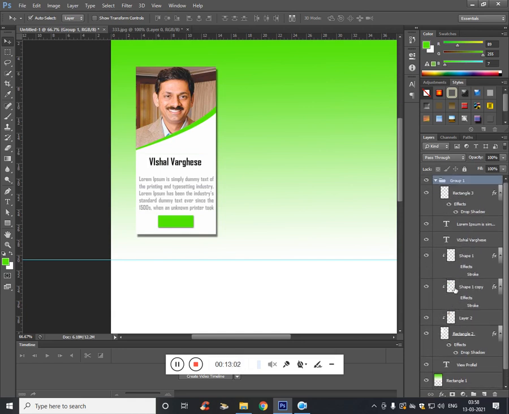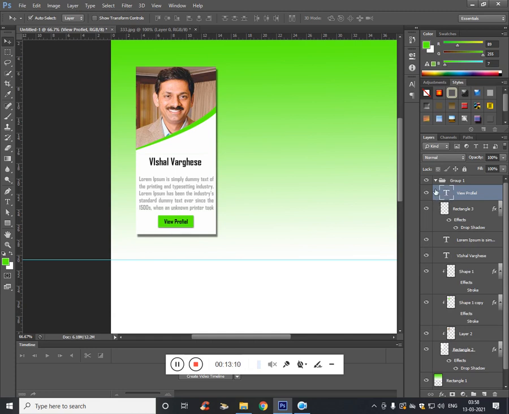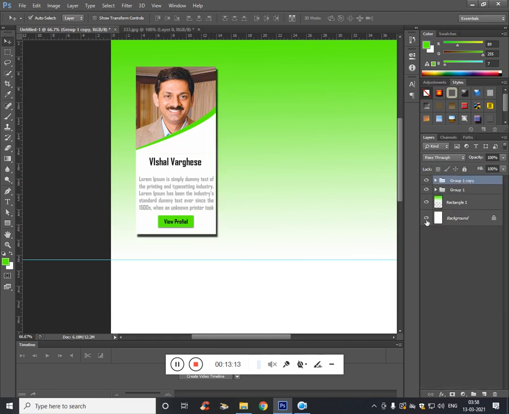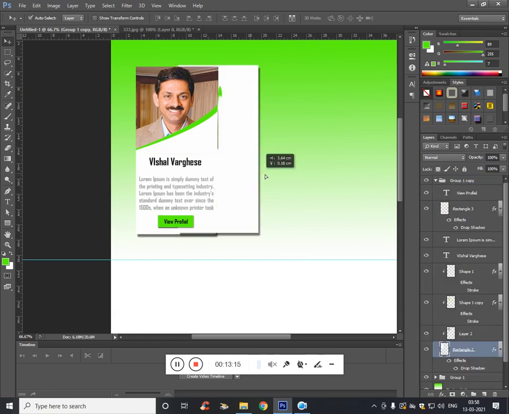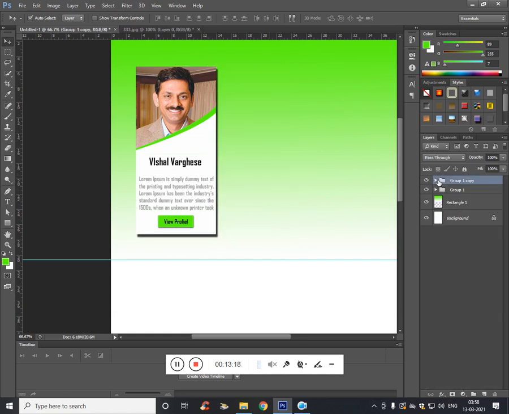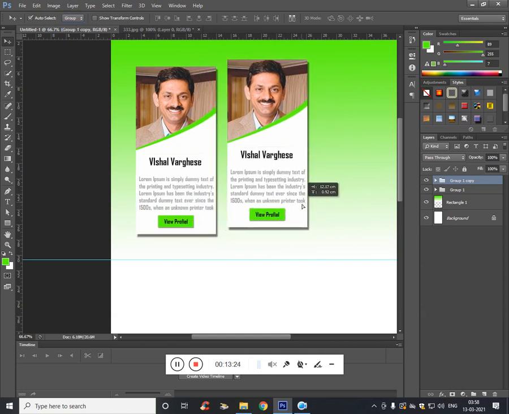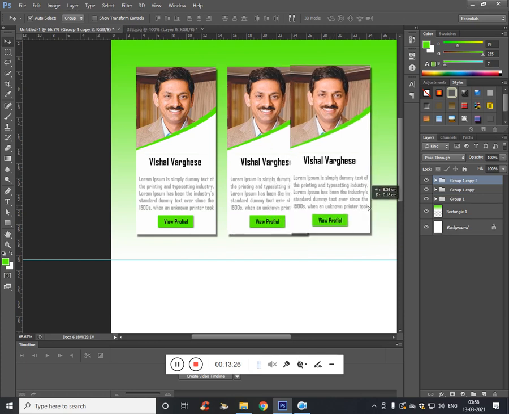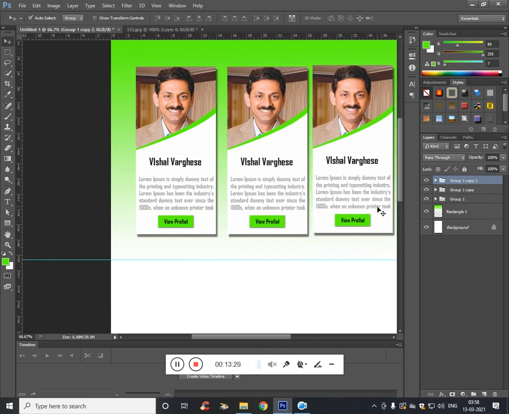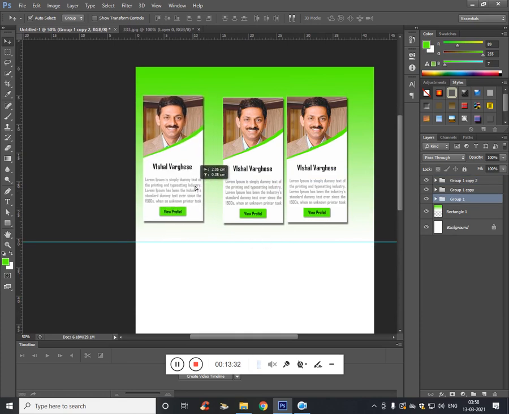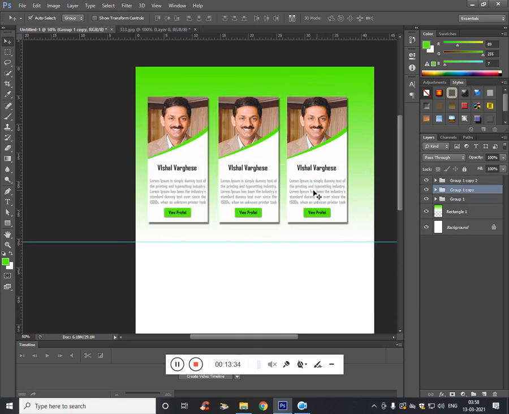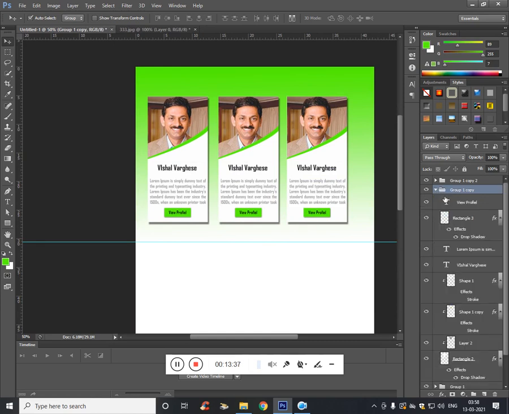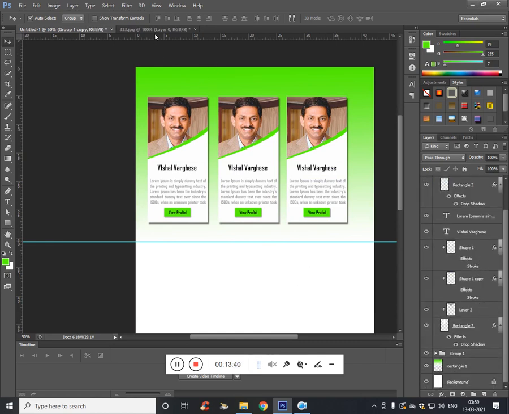Sorry, we have to press Ctrl J, that means we are going to duplicate this. So where is the text view profile? We have to make it at the top. Ctrl J again, press V, drag it, make sure the group is selected, press V again, drag it 2, Ctrl J again, drag it 3, Ctrl minus, press V again, first, second, third, and we are going to use Flexbox. Well, that will be an interesting topic to cover.